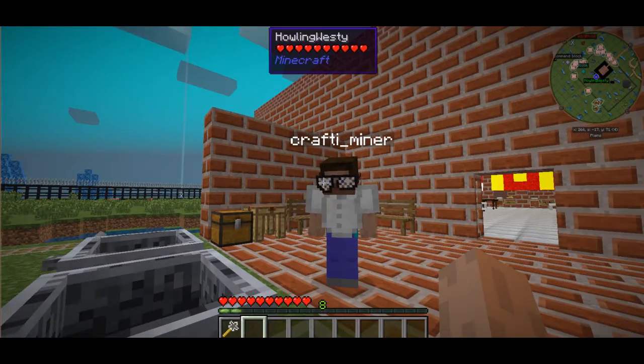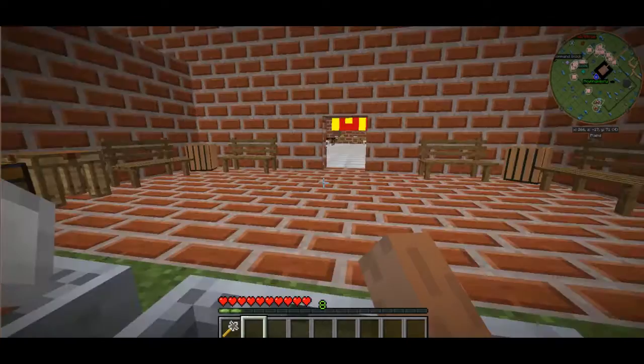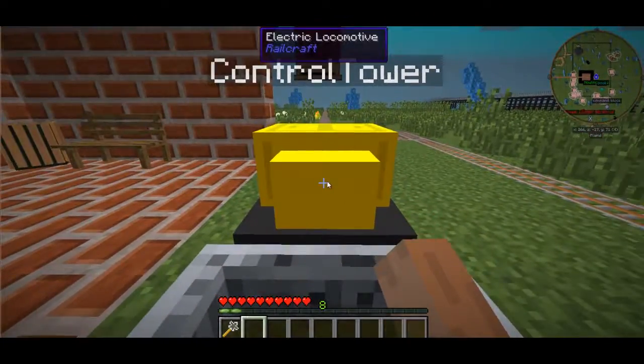Okay, so you're the new professor guy? Yep, I've just had my dinner at TFC. Okay, so would you like to hop on board? Well, I'll take you over to the control tower and science station.